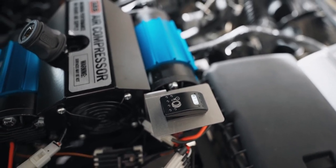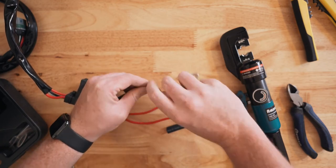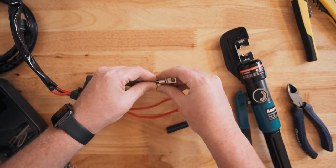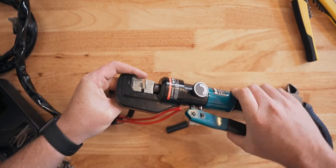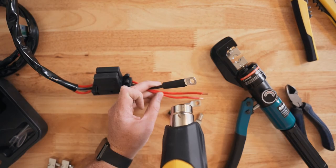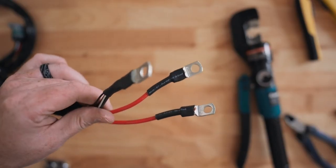So let's just dig into wiring everything up. Because it's all in the engine bay, this will be easy and won't require too much trickery. I started by adding the ring terminals to the power harness. You can do this with a hand squeeze crimper, or if you like things extra snug, you can use a hydraulic crimper like I did. Notice how both the negatives are tied into one ring terminal. You can do the same thing, it just avoids some of the clutter.